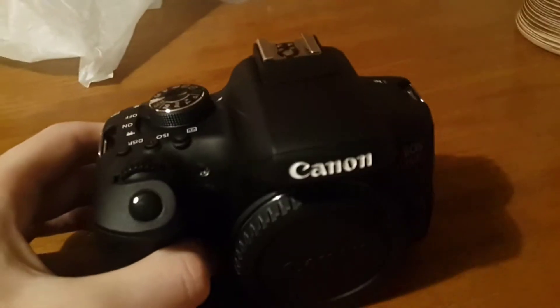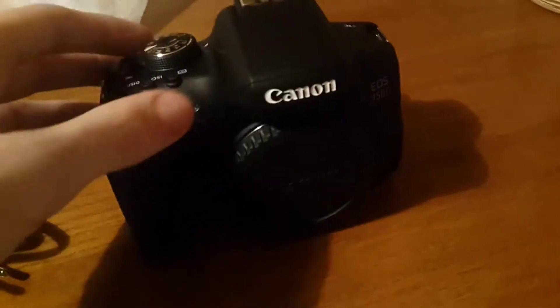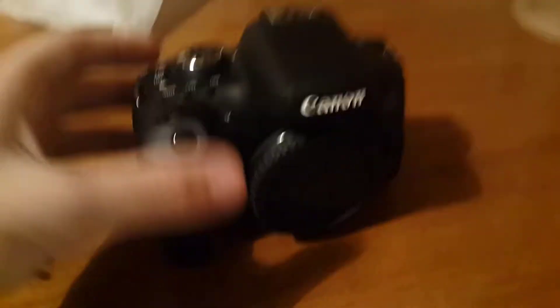Finally! Let me try to set this up and I'll be right back. Okay, I managed to get it set up and now I want to compare the quality of the Samsung Galaxy S4 and the Canon EOS 750D. I'm switching — three, two, one — okay, this is the Canon 750D.